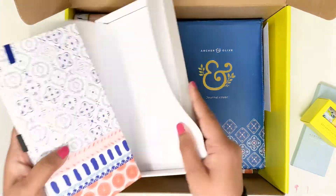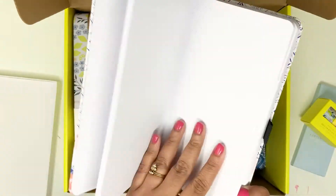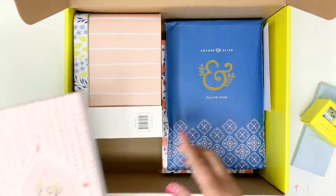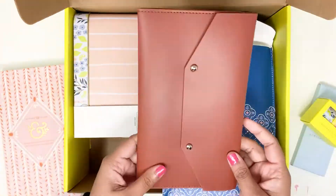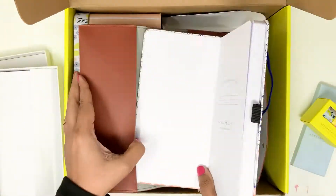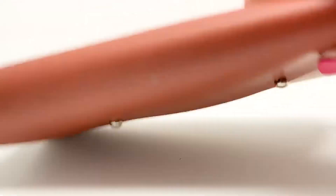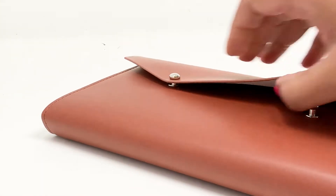The first journal I'm opening is a traveler journal size. It comes with a printed design — it's not a fabric cover, it's kind of like a leather cover — and inside they have white dot grid pages. Along with the notebook, they've also included a cover. The cover is made of vegan leather; it's such a beautiful color. I can see myself reusing this over and over again. It's the perfect size to carry around in your purse, and with the cover I know there'll be no damage to my notebook.